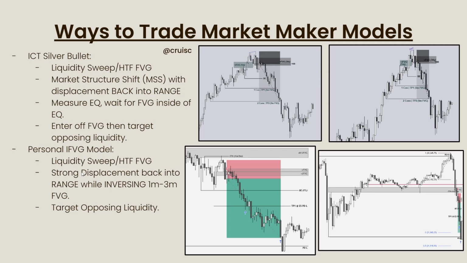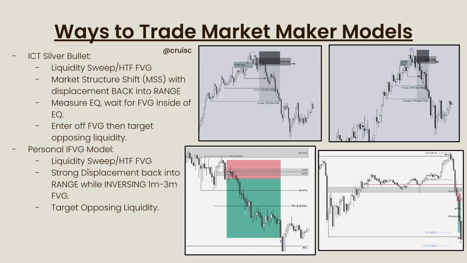So in my personal inverse fair value gap model, if we look at this picture on the right, this is going to be the 15-minute time frame. You'll be able to see all these lows that got engineered right here, right? So you see them all got put into place, and then we have this objective way down here, which is the previous day low. Now, once we see this giant fall off, I'm looking for an entry model, right? So how can I get into the markets? This is when my personal inverse fair value gap model comes into play.